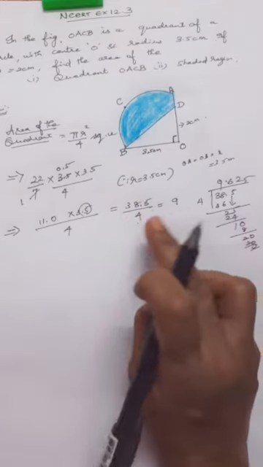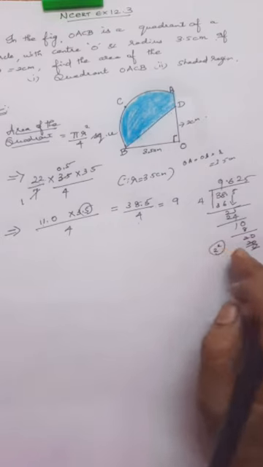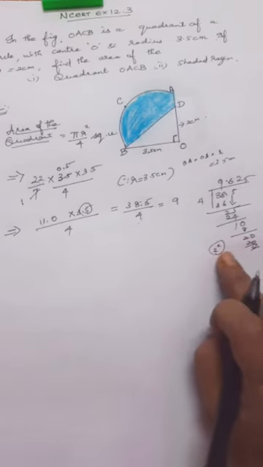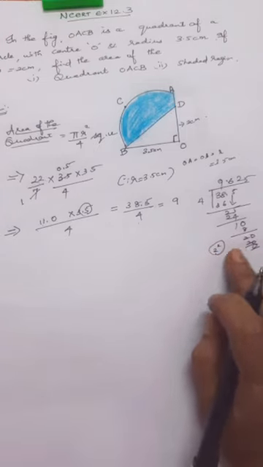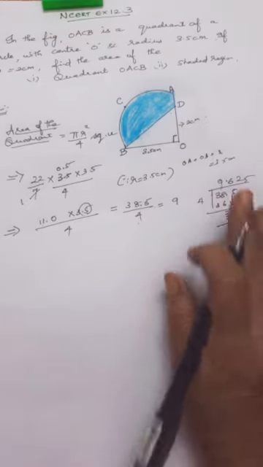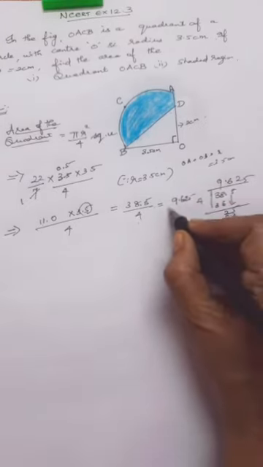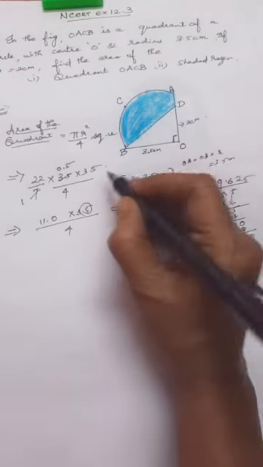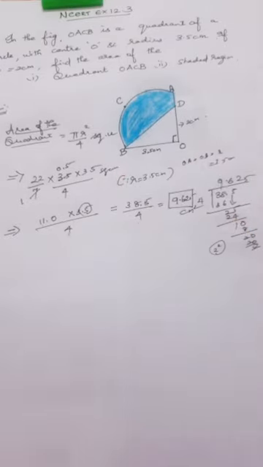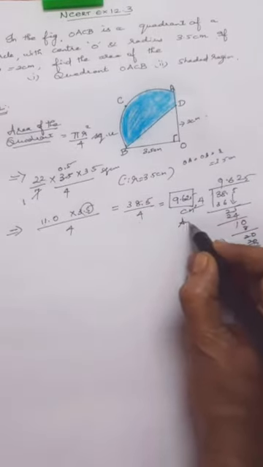Q's prime factorization is, that is 4 is 2 squared. Please try to recall what you studied in the first chapter, real numbers. If the prime factorization of Q is of the form 2 to the power m or 5 to the power n, then the decimal will be terminating decimal. So like that we have obtained terminating decimals. 9.625 centimeter square. So this will be the first part answer.